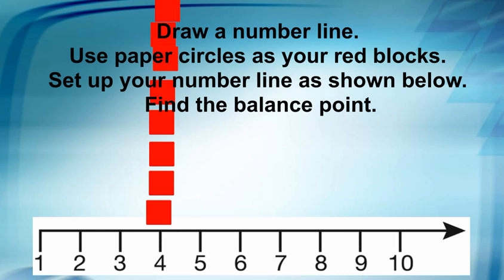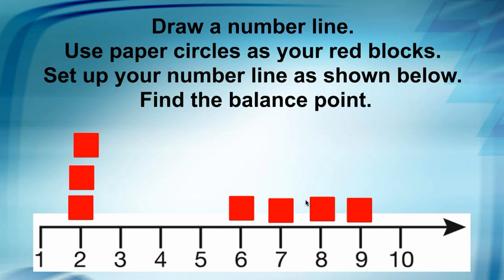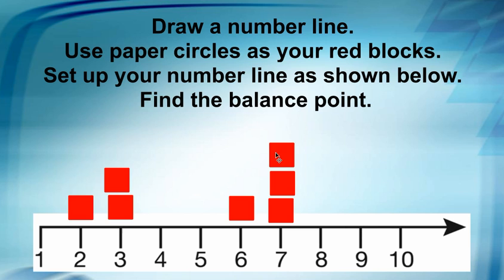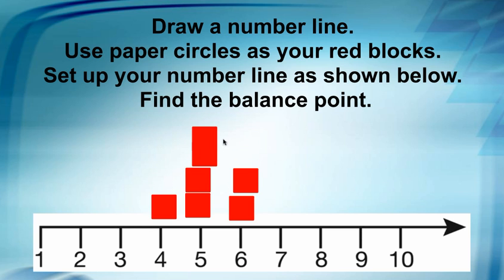All right, so what I want you to do is set this one up on your own. I want you to move in the pieces and find the balance point on your own. So outermost, move only one space. One space. Outermost, one space. Keep going. And now we're starting to see what the pattern is, and the mean is 5 for this one. So if you got it to 5, good job.